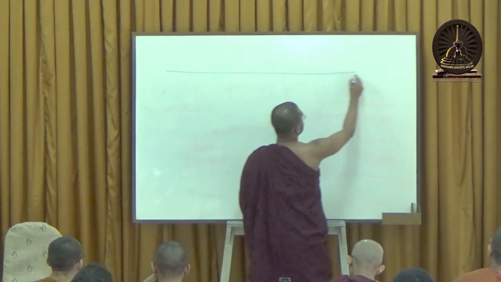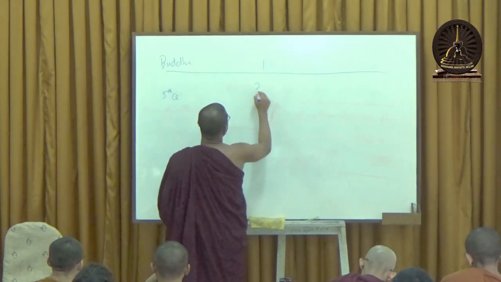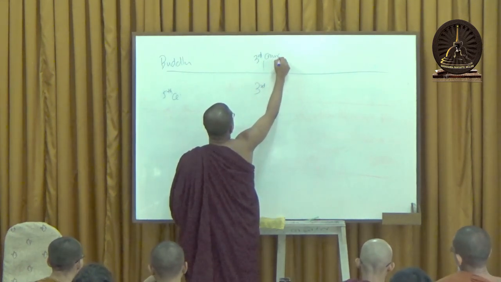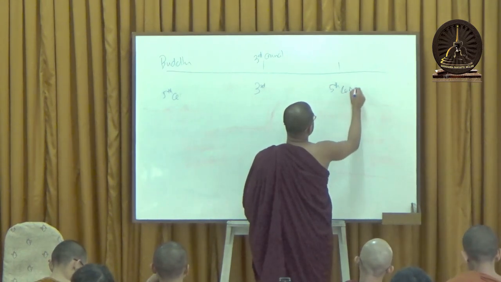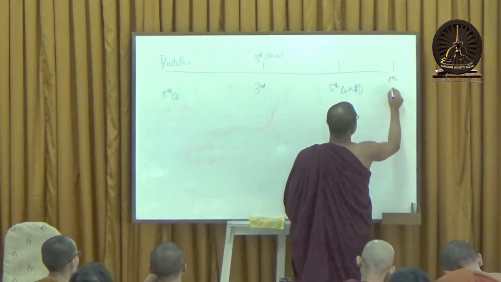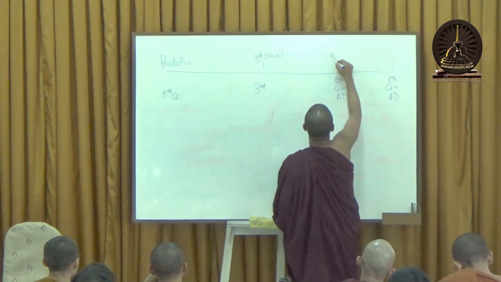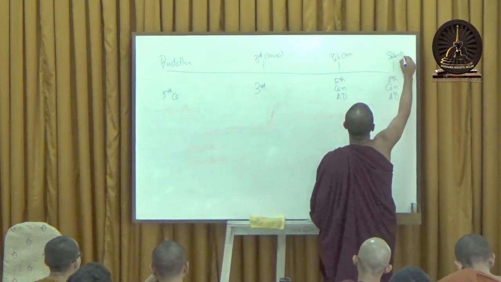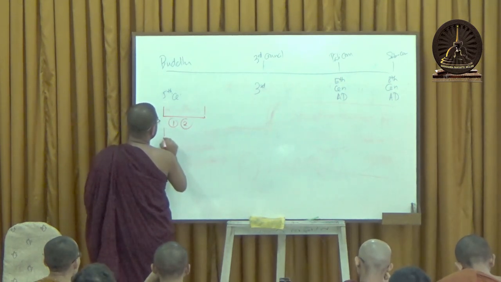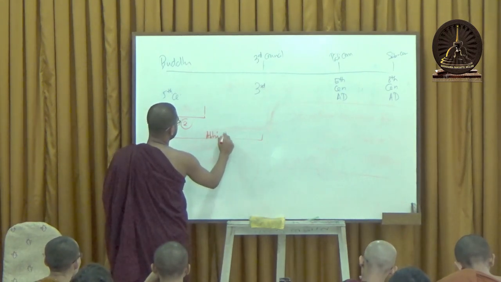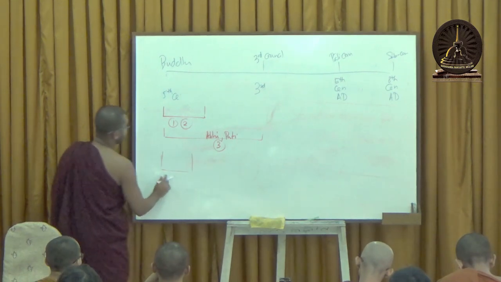So if you draw the timeline, we have the Buddha here, 5th century BC. Then we come to the 3rd century BC, the Third Council. Then we had the 5th century AD, then the 8th century AD, when the Pali commentaries were written. Then the sub-commentaries. So we had fundamentals number 1 and 2 around this period. Then the Abhidhamma and Patisambhida, number 3 fundamentals, here. Number 4 fundamentals, some originated from the Buddha. But it is very difficult to differentiate these fundamentals.